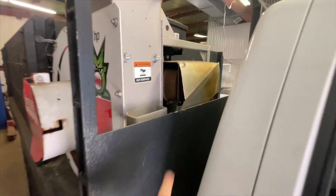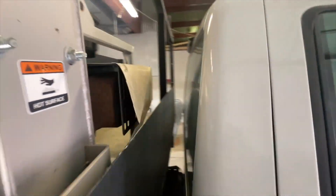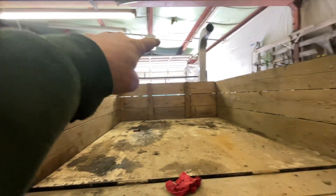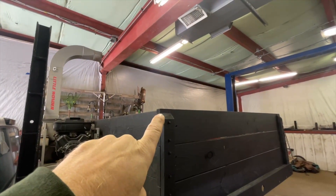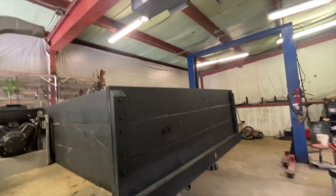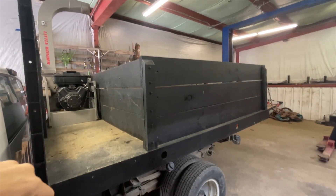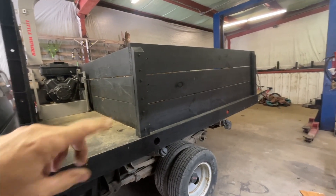Making some progress - got the front board back on and the leaf loader mounted back down and bolted in. Last year I made a little deflector so the hot exhaust comes out away from the window - that seemed to work fine. Next up is to grab the rest of the leaf box pieces for the top: three pieces, and then the tarp comes over it. One of the reasons I made it a certain height is so I can still get the truck into the shop with the leaf box and leaf loader outlet on.